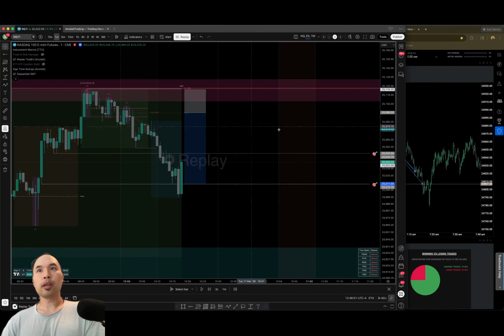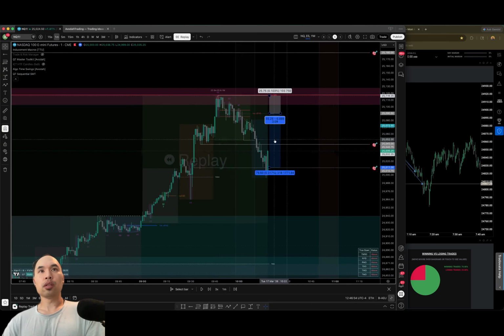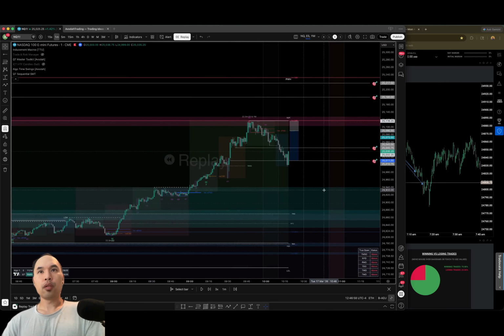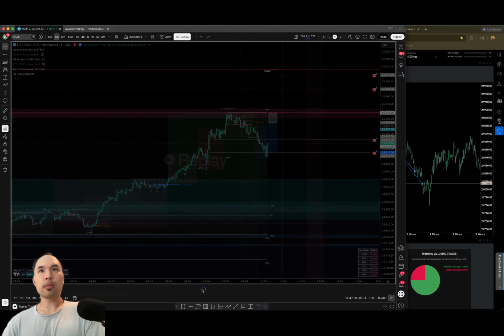And that's how it played out. And then, of course, we did go lower to retrace even to the lower end of the 90-minute range. And then there's a second opportunity if you missed that to get in. And we can just let that play out here.